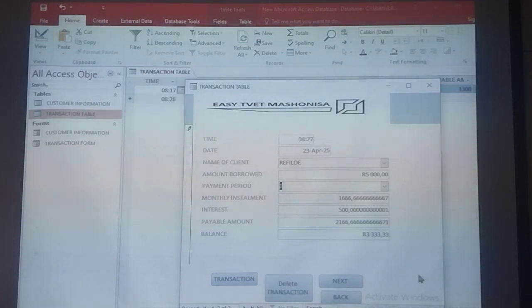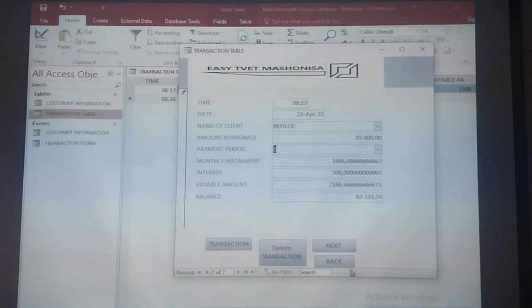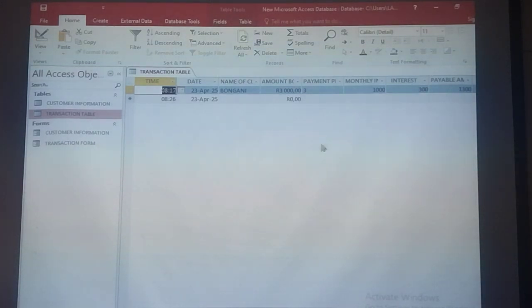So that was the purpose of today, to know how to do a calculated field and how to create a logo and how to insert the logo or pictures. You can use these pictures as a background. We will do it in the coming videos, and this is the first type of form that we have made, and now we are doing the second type of the form. The second type of form is a form that we use to make a statement.